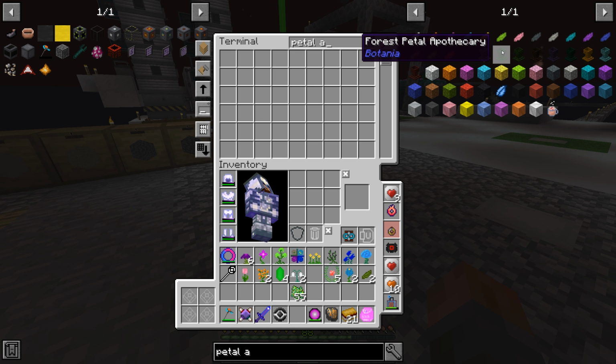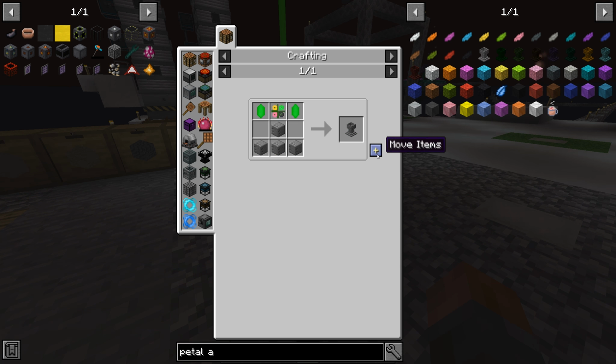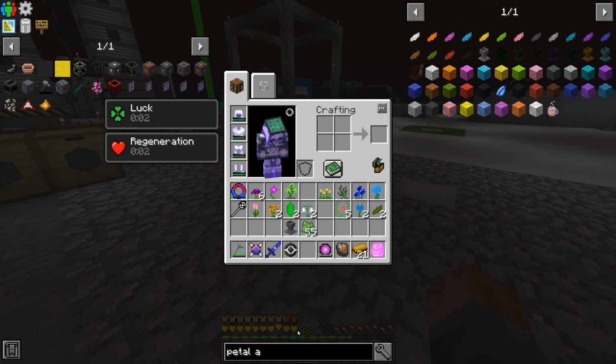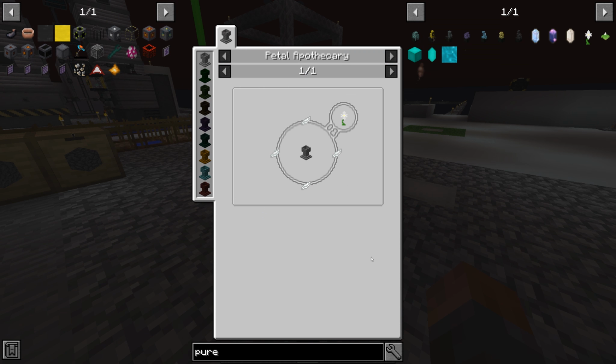There are multiple different versions, actually, but it's just dyeing the original one, so that's not a problem. Petal apothecary, that should give us that quest. Well, it won't actually. We need to craft the pure daisy first, which I think is going to be 2 white, 4 white in a petal apothecary.